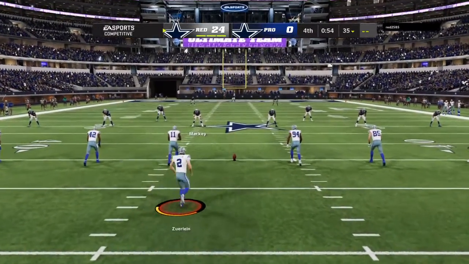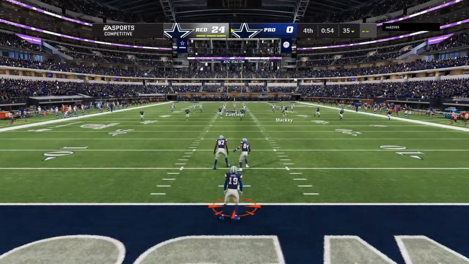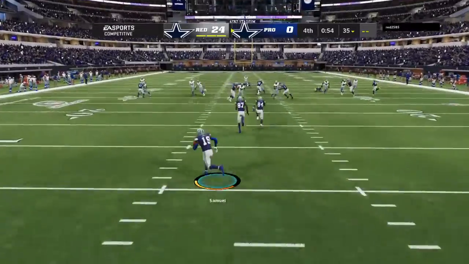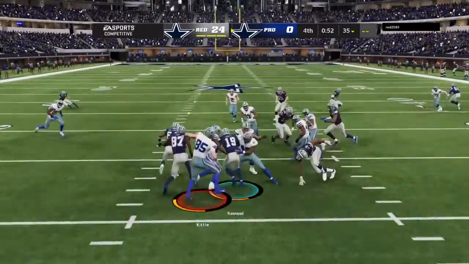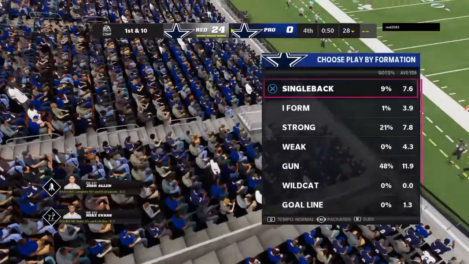Now after the touchdown, it's Zuerlein. He'll kick it away. This fielded right at the goal line. And they will wrangle it down a couple yards shy of the 30.